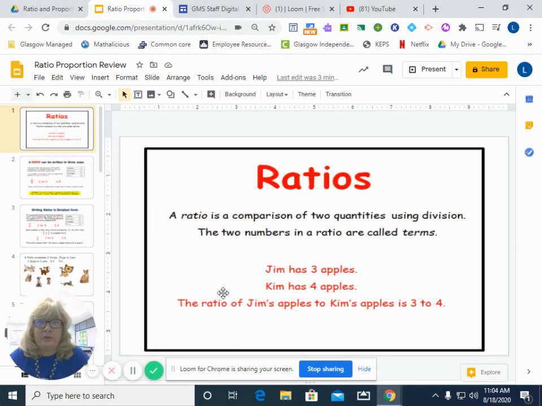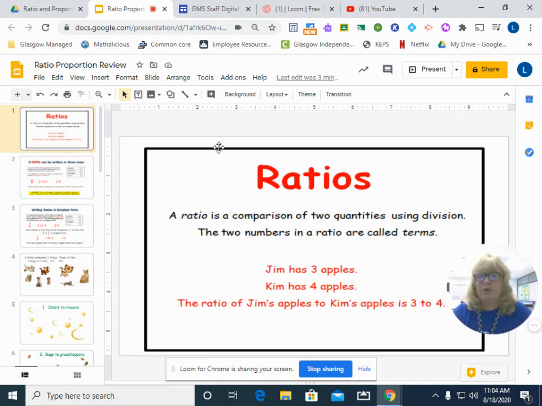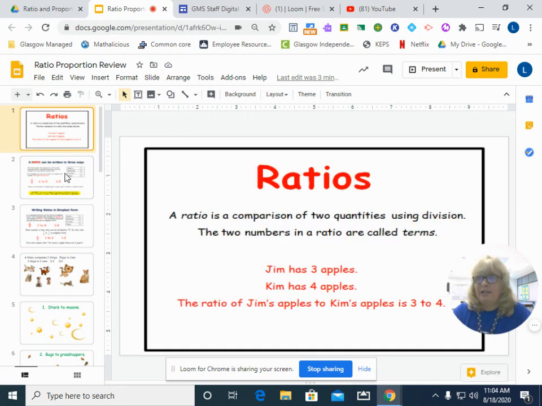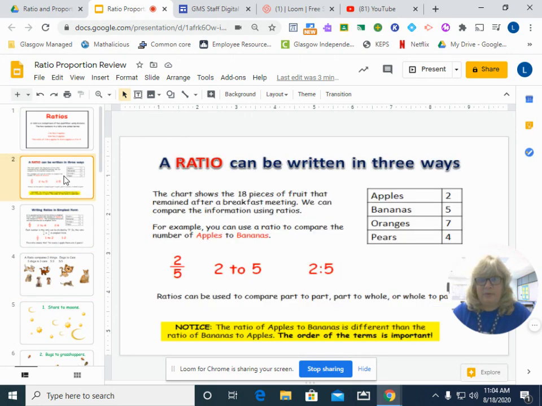So this is actually going to be our first lesson. First of all, never hit that present button. We're not using it as a presentation, okay? So just leave it like this when you bring it up. You'll see all your slides over here to the side. Read through them, look at them. Don't just go click, click, click, click. Actually look through them, read through them, okay? Look at the example, so you have some idea when we come together with our Google Meet, this is what we're going to work on today.